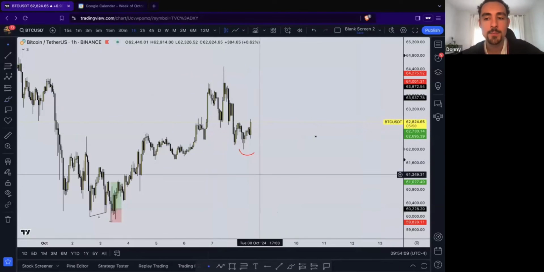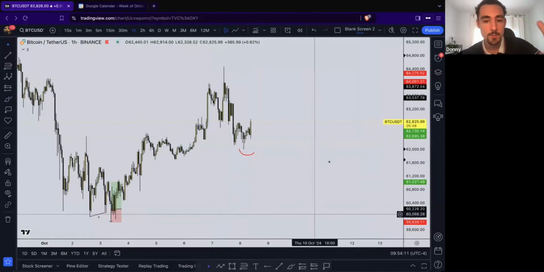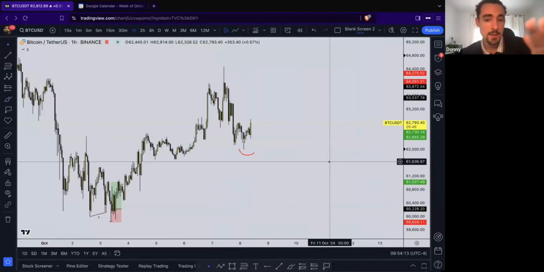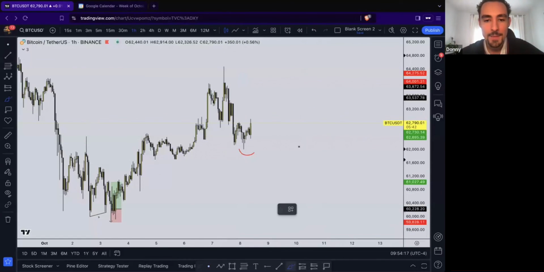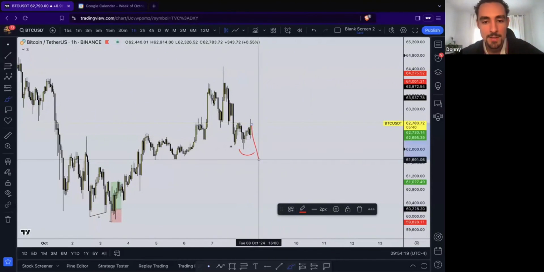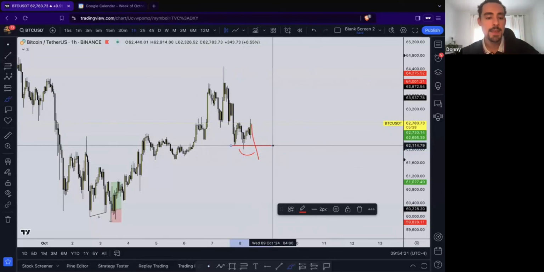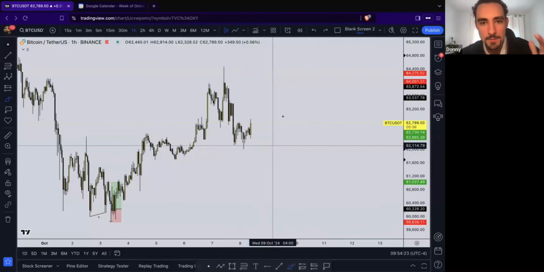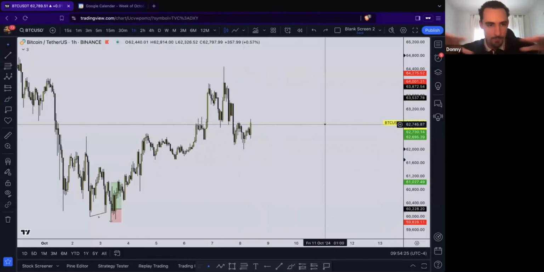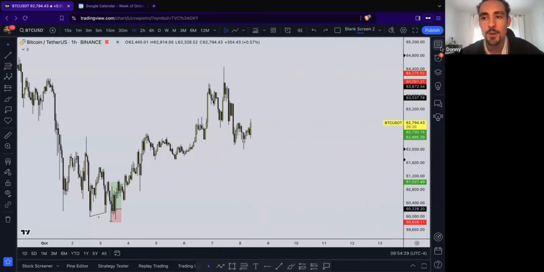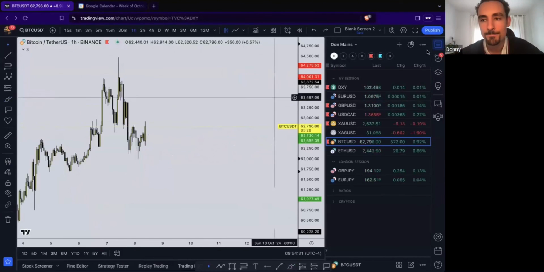And now instead of me having to be glued to my chart, because some of us like to be glued to the chart and it's not something that you should be in the habit of, right? Get up, go live, do your thing. You can set an alert and now when price trades beneath that level, you'll be notified. Then you can pull up the chart and you don't have to be living and breathing on the charts. Okay, set alerts, set it, forget it, go about your business, come back to it kind of thing.